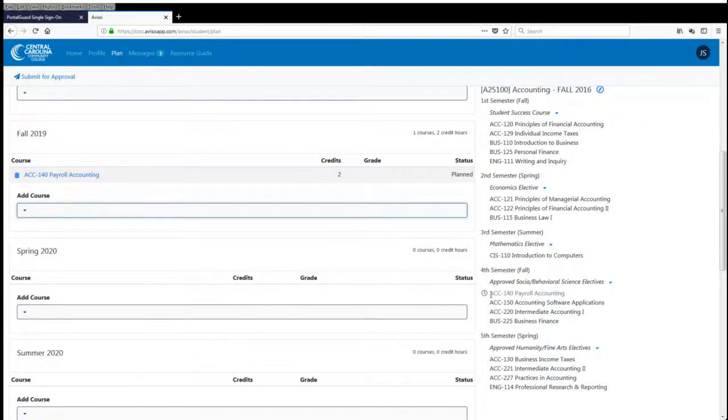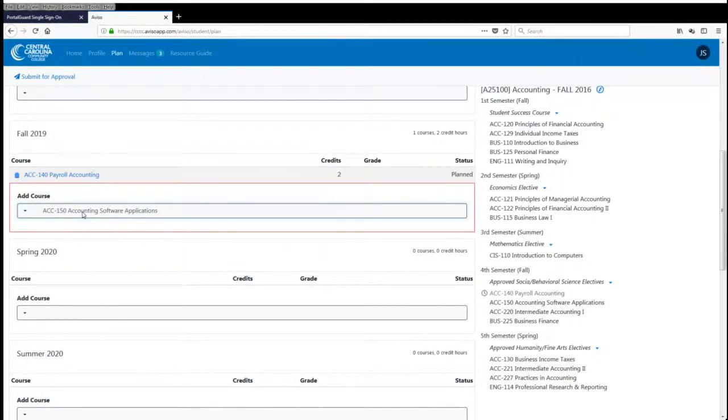Aviso also has a second way that you can add classes to your plan, and that is through a drag and drop method. If we look at our next class, ACC 150 Accounting Software Applications, rather than typing that into the Add Course bar, we can click on it within our course list and drag it over to Add Course.